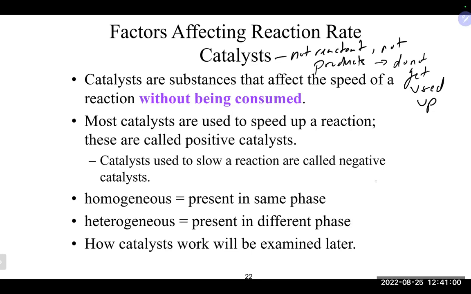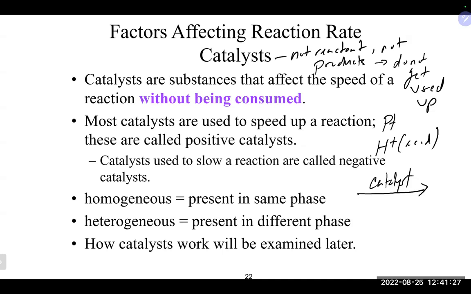Typically, a lot of times we will see the catalyst written on top of the arrow. So you'll have maybe something like H plus, which means it's like an acid as a catalyst. Sometimes it may be a base. A lot of times some type of solid like platinum is up there or something like that. And again, these things are there to facilitate the reaction occurring faster.